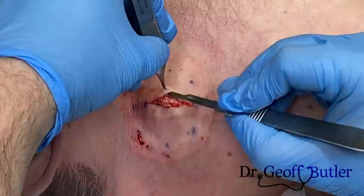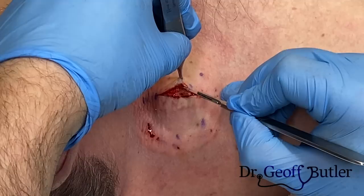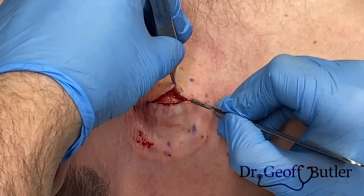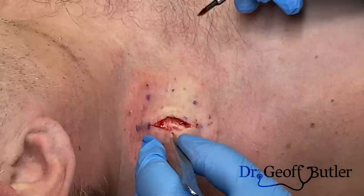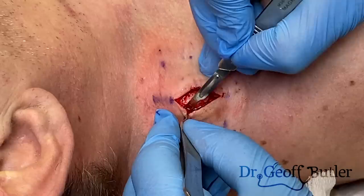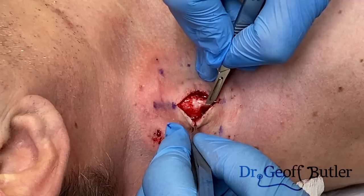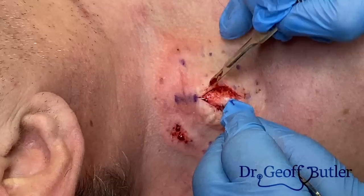This area is tricky from a couple of perspectives. I've explained to the patient that anesthetic-wise there's an overlapping of tissues here, kind of like a dead space that's created. You can sometimes have peripheral nerves that go missed from the standpoint of your blocks, so you want to be thorough with that. Also, as you can see, there's a lot of redundant tissue here. This just makes the skin a bit tougher. These blades are disposable and always brand new, but sometimes it'll look like it's not cutting well — that's just a function of the tissue type and the individual. You can see it's tugging a little bit.